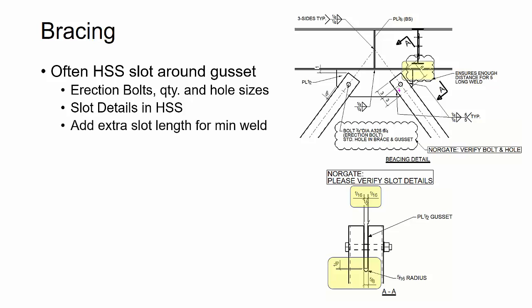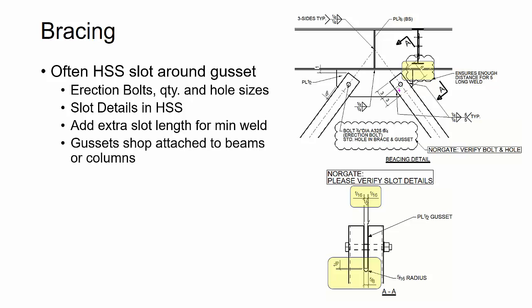Then what I usually do is, if the engineer of record or the connection engineer specifies a weld length, I'll usually add a 1/2 inch to an extra inch of the lap dimension. So you can see here I've highlighted, I put 6 inches, and I detailed the lap and the gusset to be a little bit larger, just so that I'm assured that I'm getting the minimum effective weld length that the engineer specified, especially if there's any tolerances or anything going on out in the field. I've given extra cushion or extra length there to make sure that I'm covered.